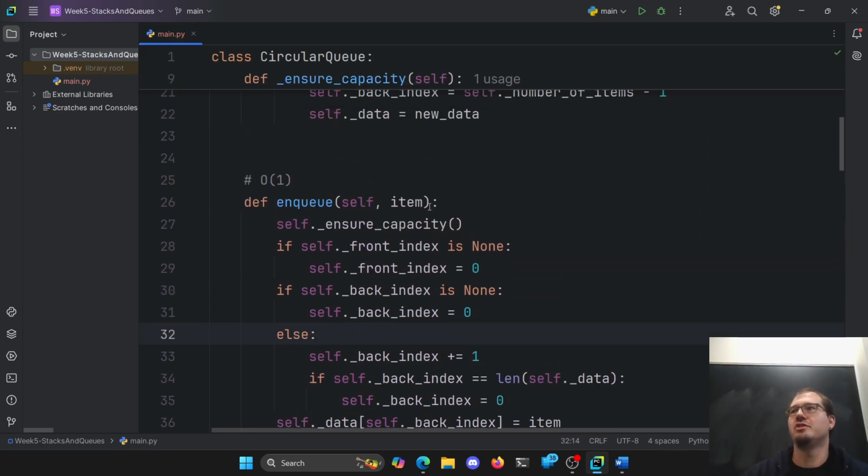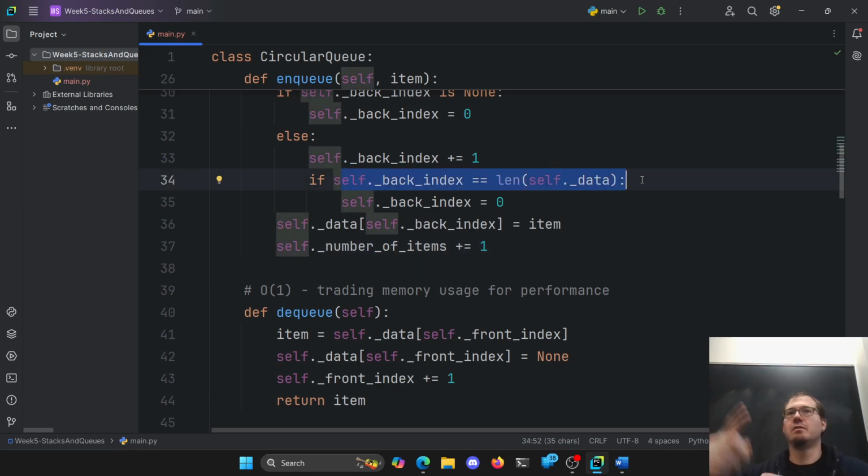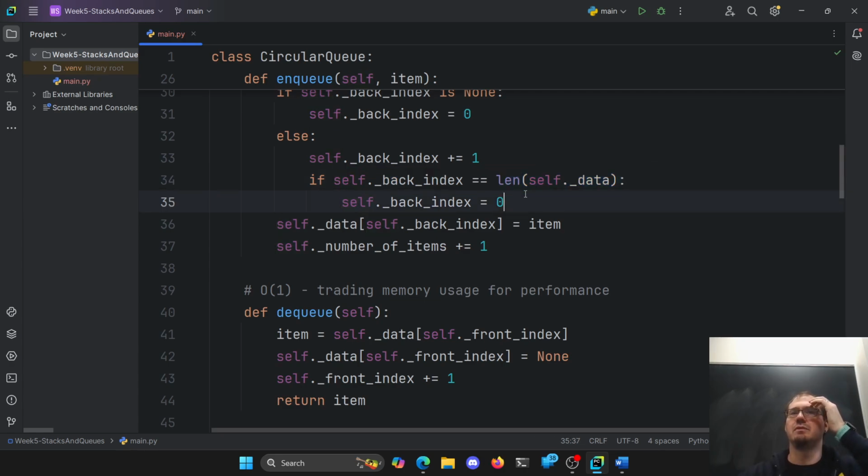A lot of hoops we have to jump through for this one here to make a circular queue, right? But we can always make sure we have room in a way that gives us good performance on average, right? And then we're going to track that circle, saying, hey, if we went around the end here, just go back to 0. If you hit the end, go back to 0, no biggie. And then assign your item, we're good to go. So this is going to be constant here on average.